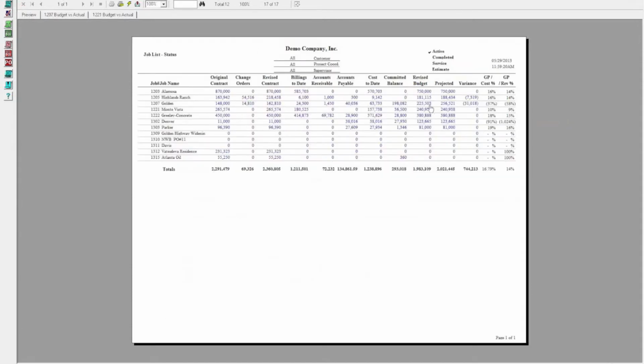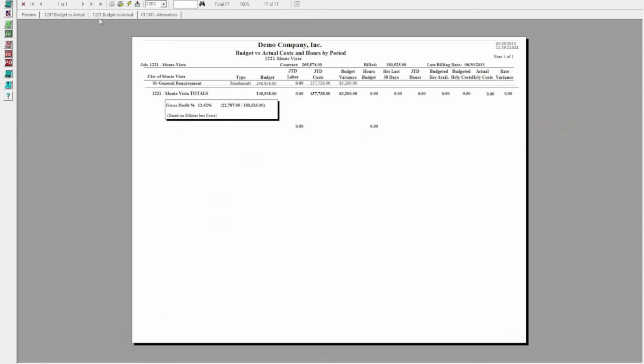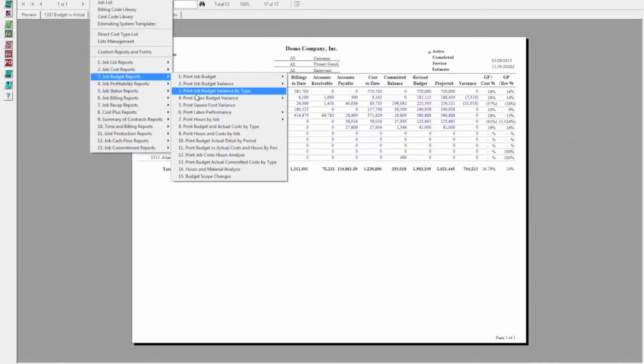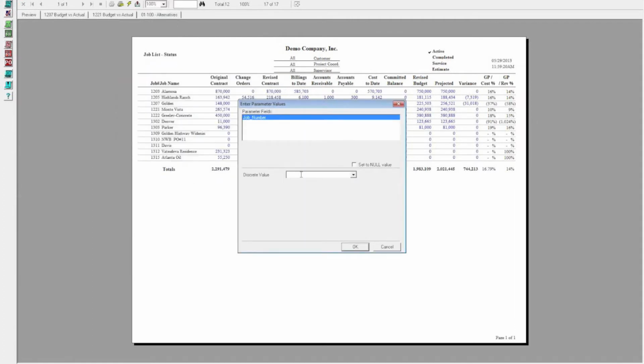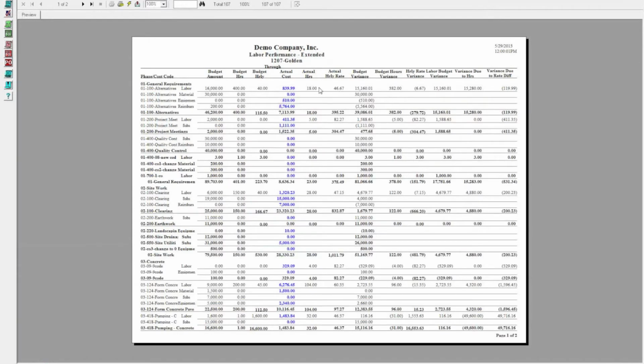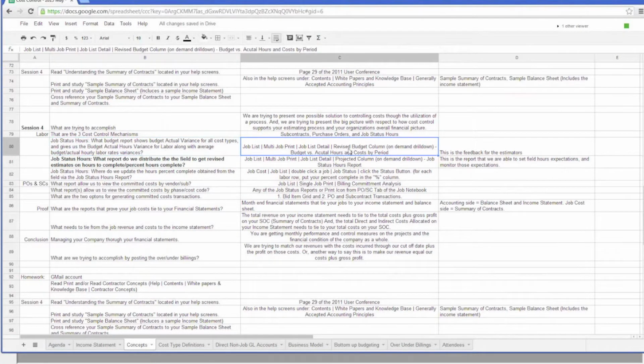Whoops. Okay. And I drilled down a little bit further than I wanted to when I pulled that up. The other report that we talk about in this webinar that supports that whole process is this labor performance, and I've shown you this before. And so this one gives you the variance due to your hours or your production, and then your variance due to your rate. Okay. So it's the revised budget column was the answer on this one.